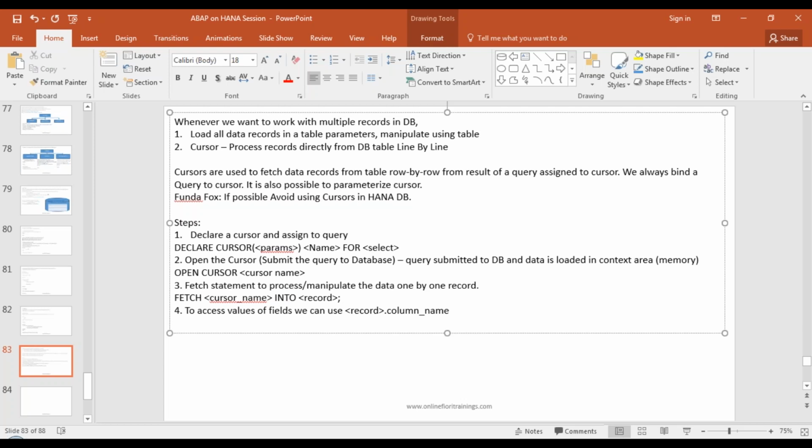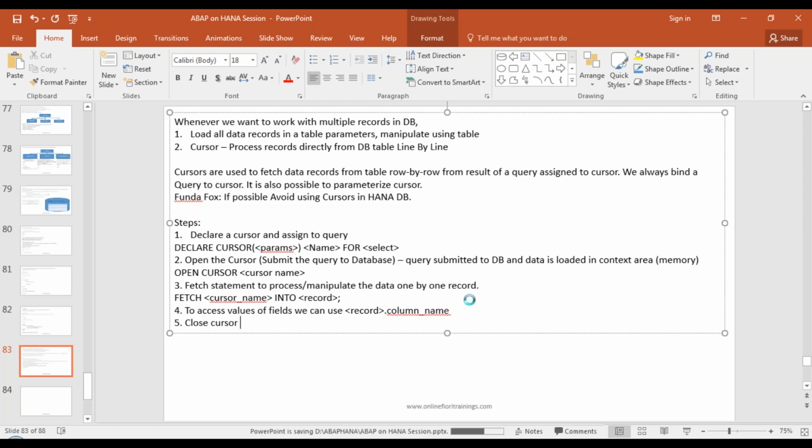The next, you will finally clean up things. So you will close the cursor using close cursor command. So it will basically settle down. It will free up the CPU memory which it has consumed for bringing the data from RAM to CPU register. So cleanup is required. That's called close cursor.